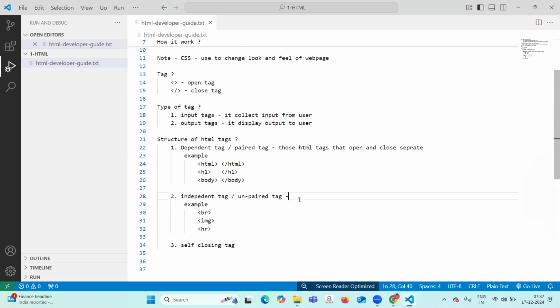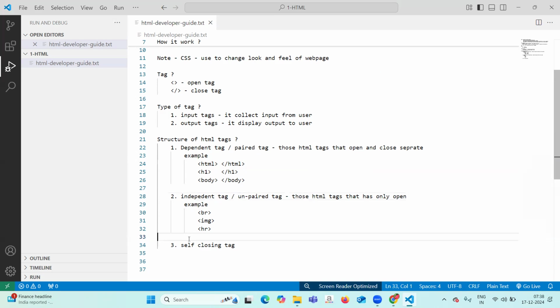Here, those HTML tags that have only open, closing is not there.